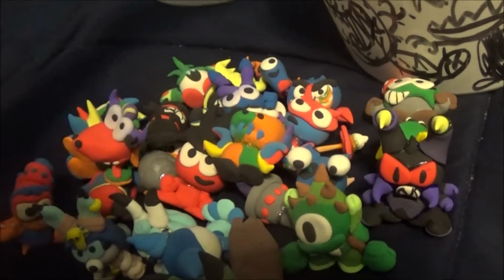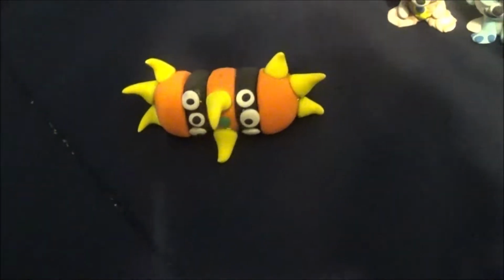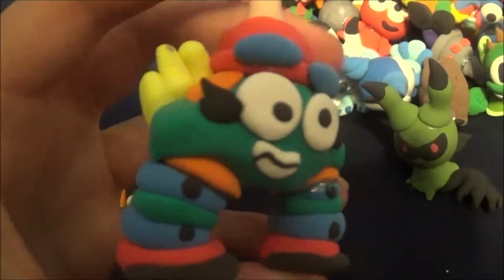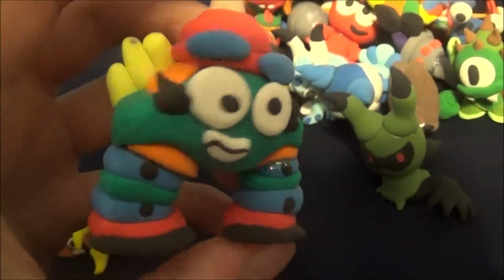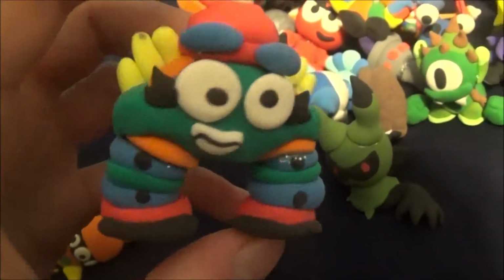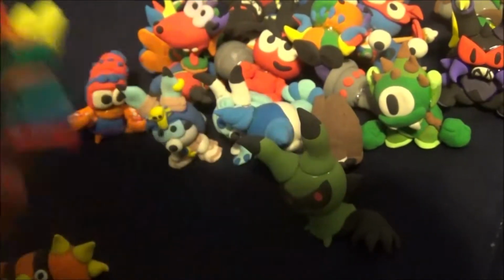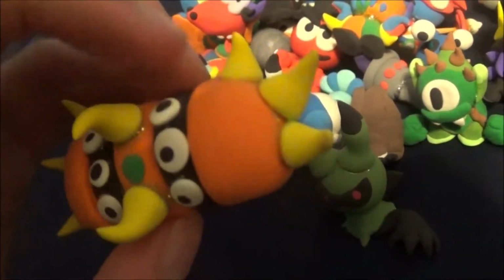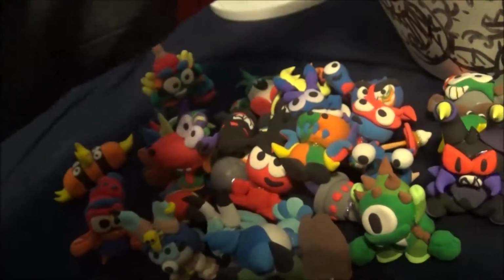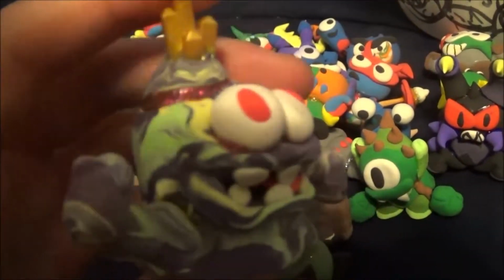Next up, we have Scallops and Roly-Pill's evolution, Emeraldbug, and Suction Cupules. Suction Cupules, I don't remember her name, but she does have a plunger on her head. And then we have Roly-Pill. Another really cool one. Next up we have Grimgut, which is the evolved form of Poise.